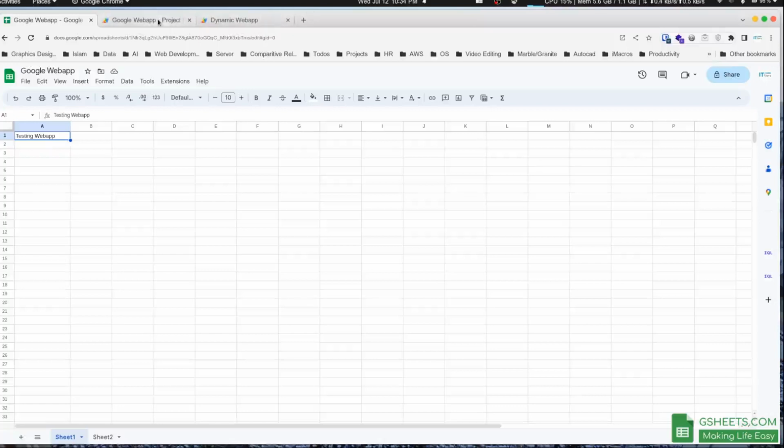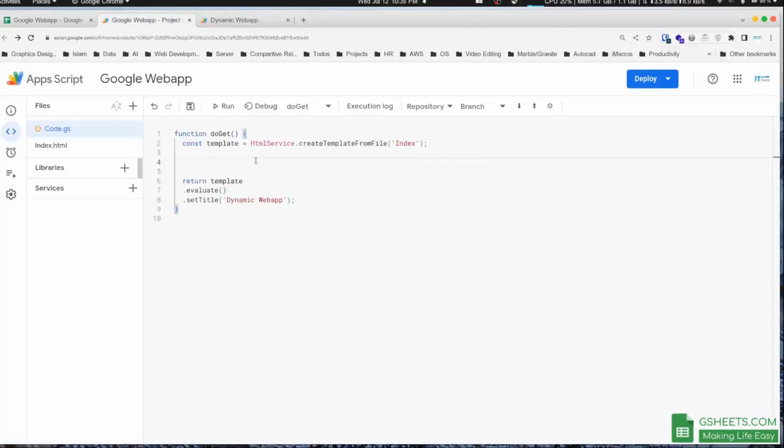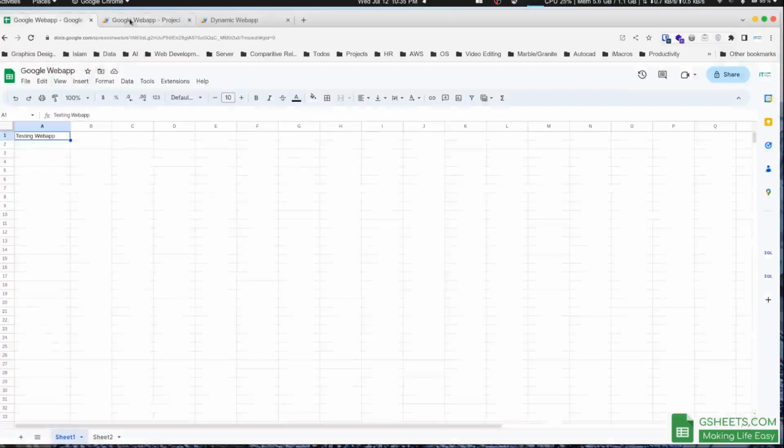Now I will be using Google Apps Script, targeting and fetching the data from this particular cell. The way I can do it is to define a variable, let's say data, and I'll say SpreadsheetApp, which is an inbuilt class within Apps Script that helps you get access to your spreadsheets.